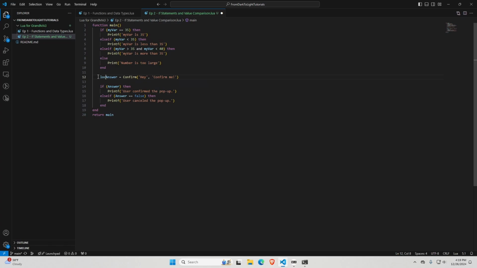So to make sure that this cannot be accessed outside of this plugin, I can type the word local in front of it, and that sets the variable as a local variable, which means that it cannot be accessed outside of the containing function or statement. So if I set this in my main function, which is where it is currently, then anywhere inside of this main function after it, it can be accessed. It can be accessed here, it can be accessed in here, it can be accessed in here. If I set a local variable in here, it can only be accessed within the same if statement. It cannot be accessed in the whole main function. So basically, whatever function or statement you set it in, it's local to that, but everything else that's also contained in that can also access it. If you try to call such a variable outside of the function where it is allowed to be accessed, you'll get a nil because it doesn't exist.